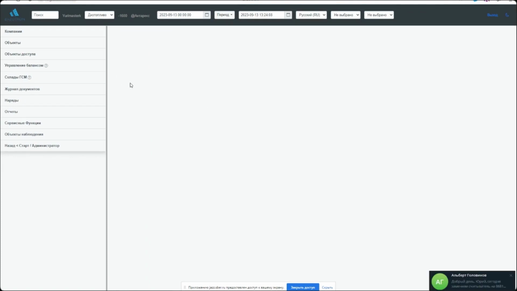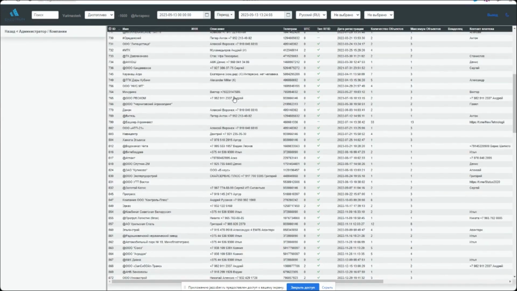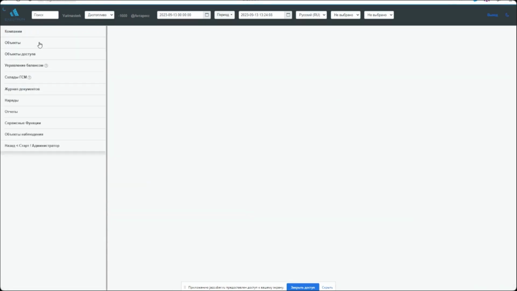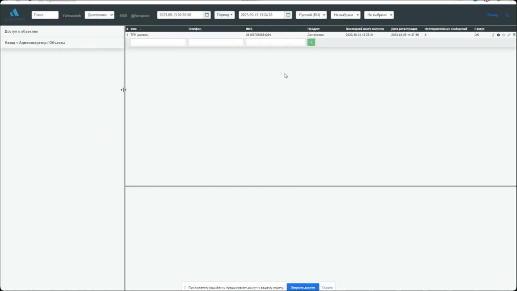One server functions as your primary server, which is the monitoring server, and the second server is established directly by our team. Currently, I am starting a company to demonstrate. The user has the option to choose and enable a company from their list of available companies. Active list of companies, company, Antarex company. Next, accordingly, I see here I have the refueling column currently connected and online, operating with diesel fuel.